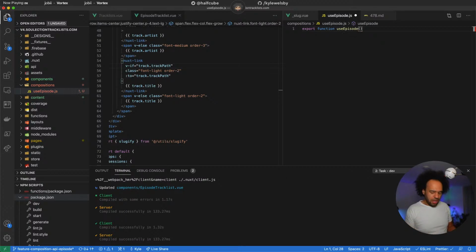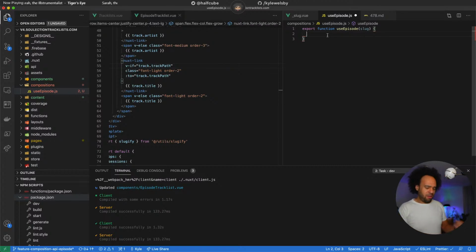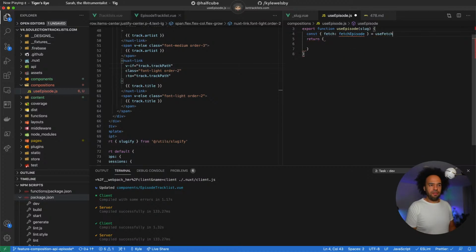What information am I going to give into here? Well, we'll have the episode slug, and we can then hydrate that. It's been processing how I've been doing it earlier today. We have this kind of fetch, which is fetch episode, and it uses the useFetch API, which can do the async in there.